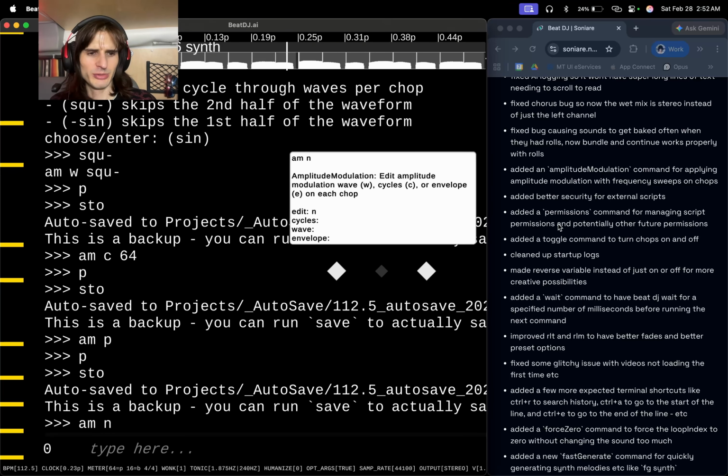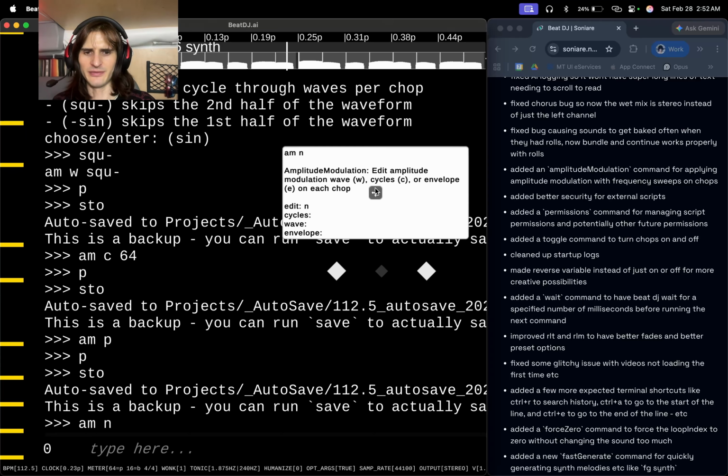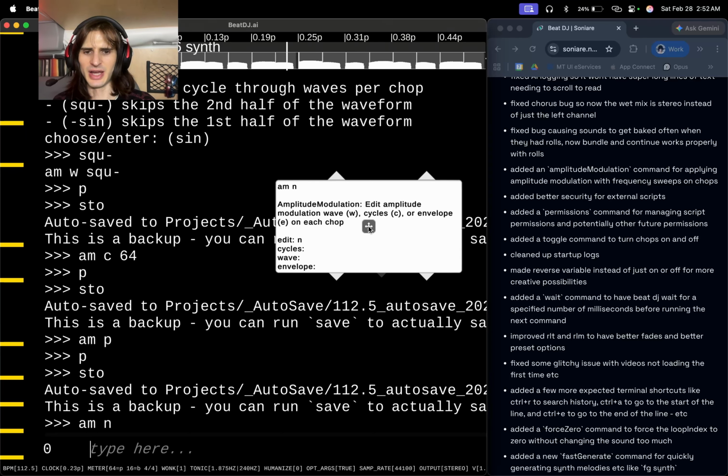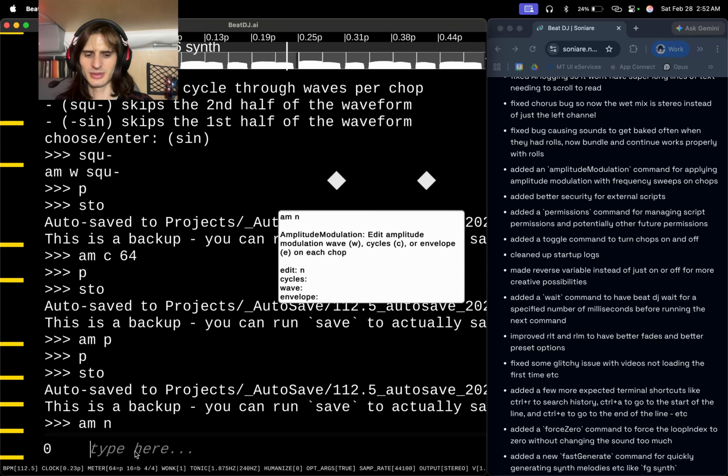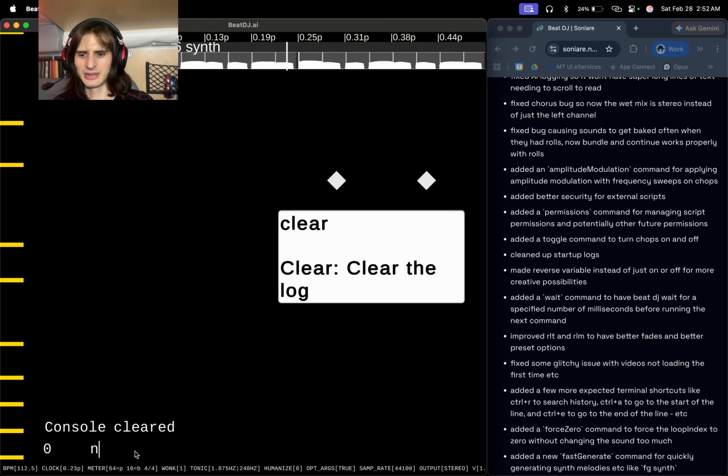Okay, there's a new permissions command for managing scripts, but you will come across that if you are diving into how to edit bdj scripts. If you have any questions on that, just email me or stop by our Discord by running Discord in bdj, and I can show you how to write your own generators and effects scripts. It's really pretty easy to get started.